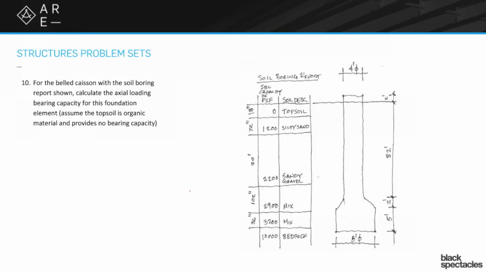So which of those numbers are we going to really care about? Well, if I'm going to put a caisson in, I want a nice big number, so I like the bottom one. Essentially this is a total red herring. All of this extra information, the only one you care about is that 10,000 PSF down at the bottom. All of those other silty sands and all that stuff might be useful for a different foundation system if you were doing a raft or a spread footing somewhere higher up.